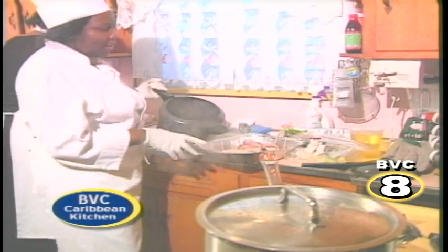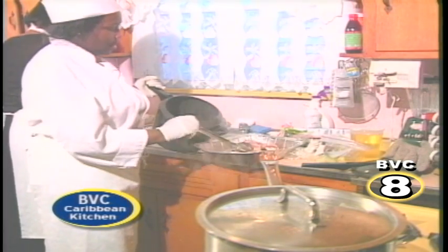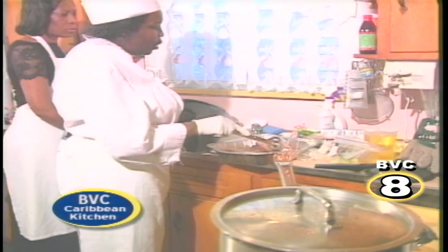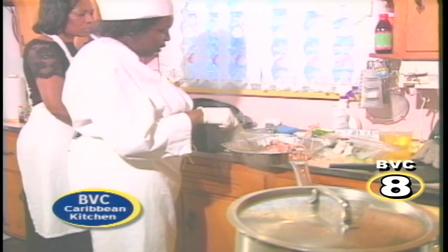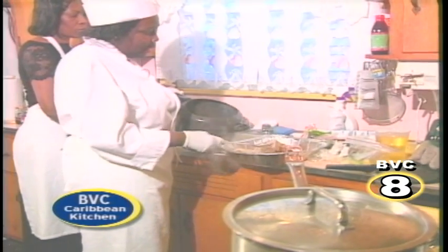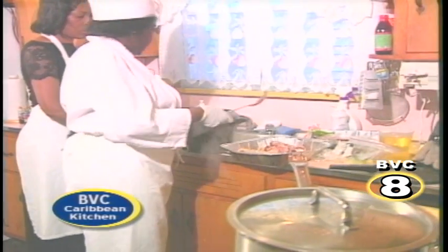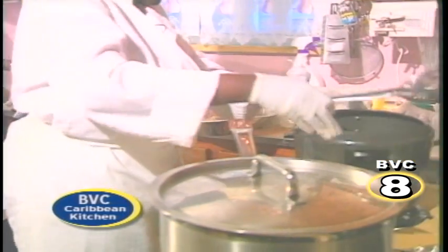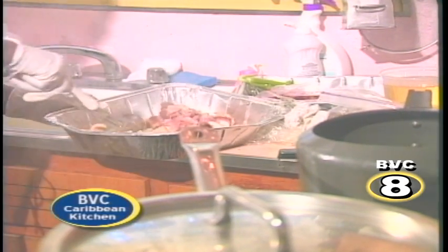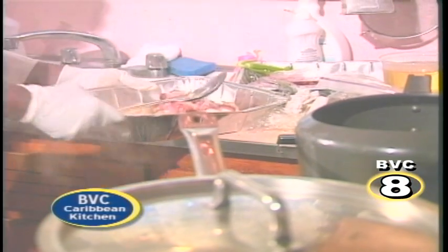Okay, now our tripe has completed its cooking process. We pressured it because, again, it's a very tough meat. So we pressure the tripe along with the ham hock because of the bone. So we remove it, and I test it with the spoon to make sure that I can get the spoon through it, which you can see. Let's put this back so I can, okay, you can see when I cut this, it's cut into 2 pieces. So here you go. So this is nice and tender.